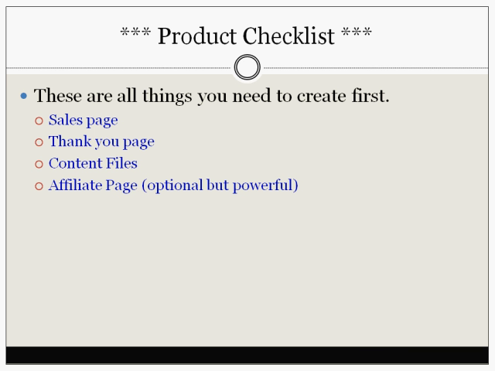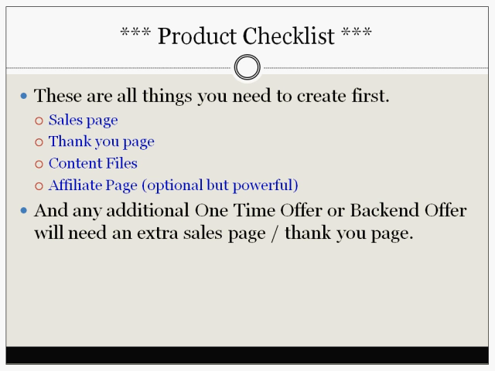This is optional but powerful, and I'm going to talk more about how to create the affiliate promotional tools later on. And of course, any additional one-time offers or back-end offers will need extra sales pages and extra thank you pages. In other words, if you're going to add a one-time offer or a back-end offer, you're going to need additional pages for these.